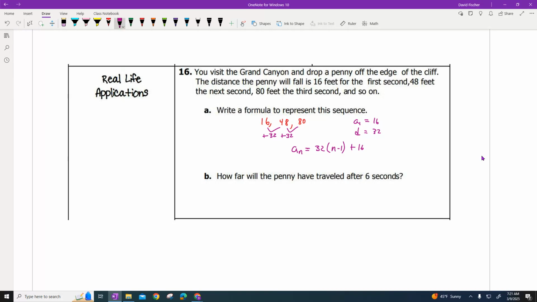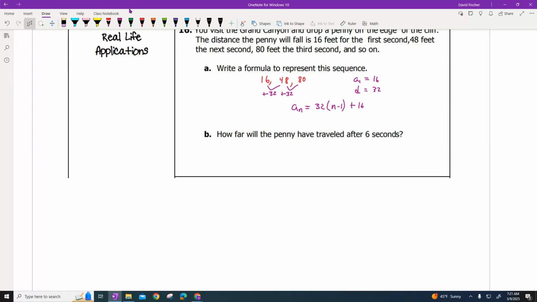Okay, so again, work on memorizing that formula so that now when they say, okay, I want you to find the 6th number, I want to say a sub 6, we call that a sub number, so put it down in the lower right hand corner, is 32 times the number I want minus 1, so I'm just going to automatically put a 5 there because everybody should be able to subtract 1. Number I want minus 1, 6 minus 1 is 5, plus 16. So now I got 32 times 5.